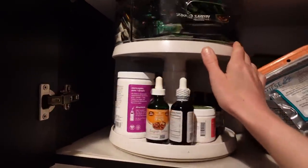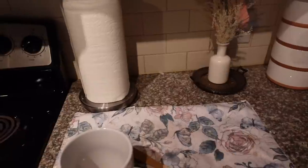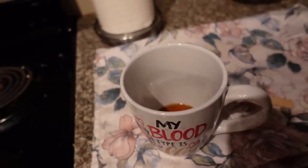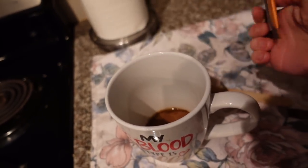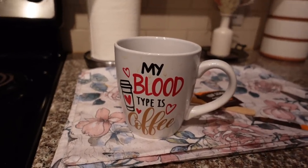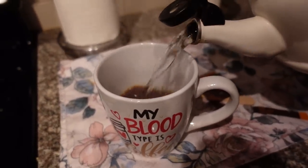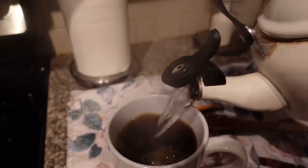I'm going to put the sunscreen on and that's basically it for the skincare routine. The best part is coming up though — coffee! I haven't had my Four Sigmatic coffee in a while. My blood type is coffee. I like coffee all ways. I don't really do cold brew — not because I don't like it, but when there's a cold beverage I inhale it too quickly. The heat from hot coffee slows me down.